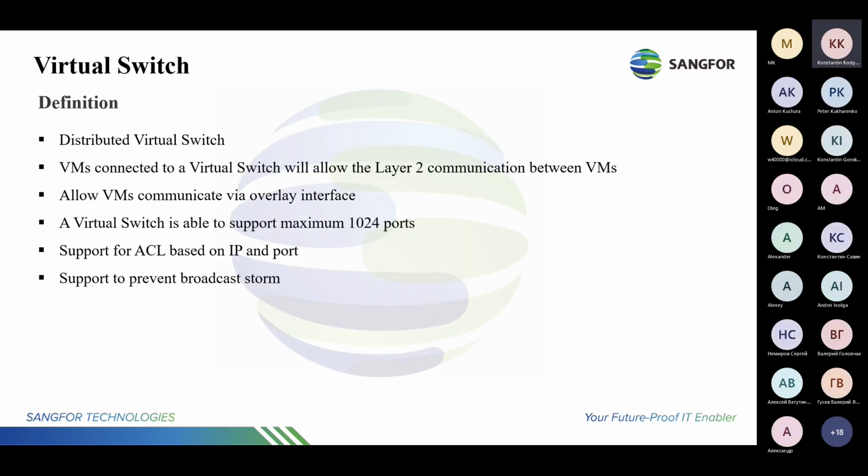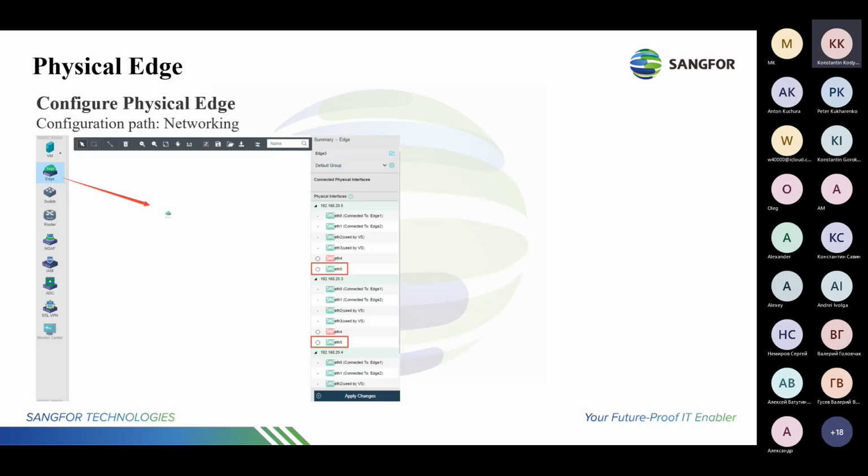Again, we can have only one edge that combines all the interfaces we use for physical connection, or each different physical interface will be presented as a different edge. A very simple rule is one physical interface with one edge. If you have three free interfaces and you want three edges, yes, you can do that.